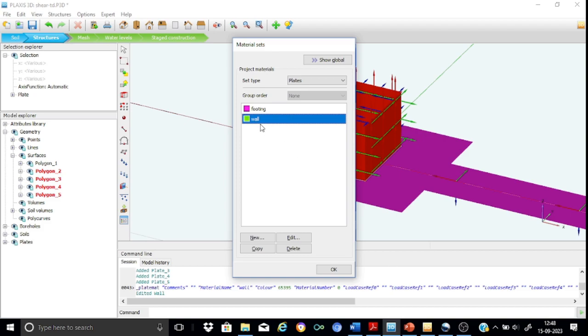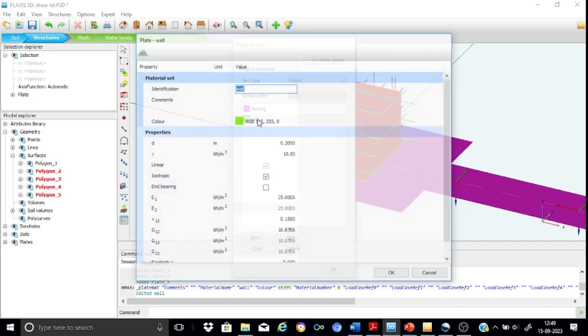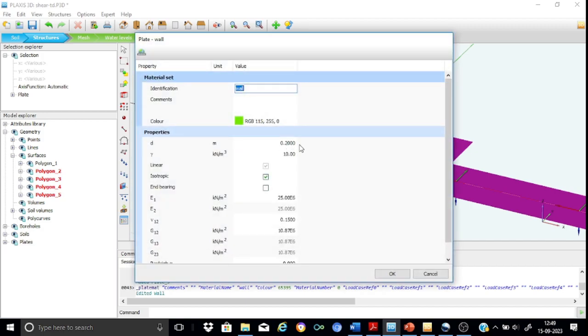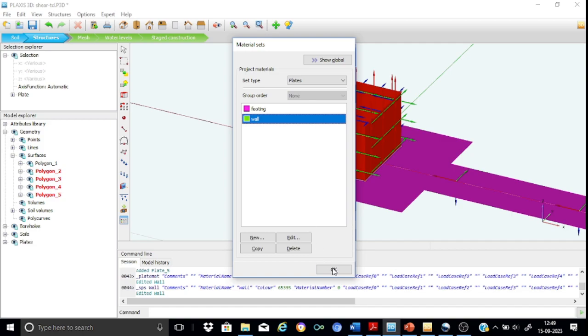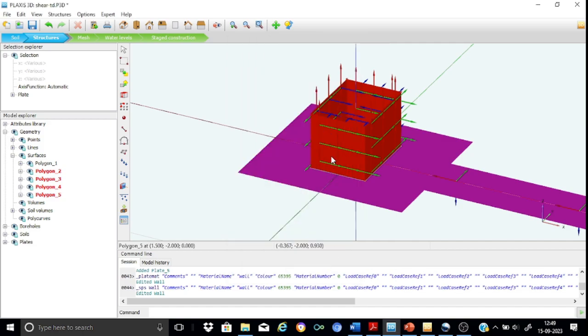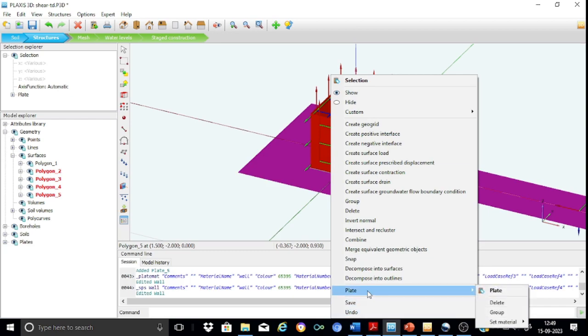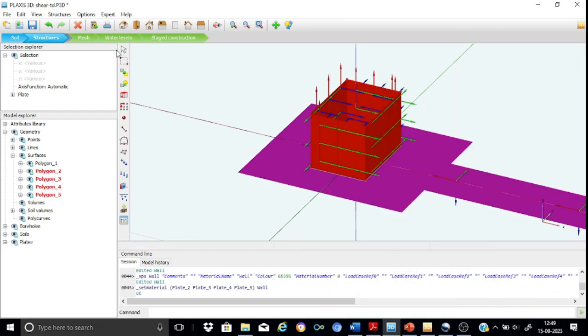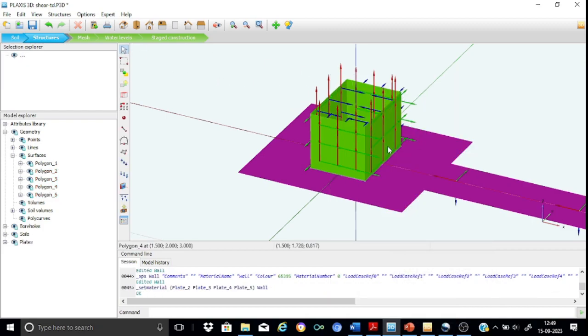You can see that yes, we have correctly modeled the wall and defined the material for the wall. If you double click, you will find that the only difference is the thickness of 0.2 meters, and the unit weights, E values, and the Poisson's ratio are the same. Now let us go straight to assigning this material to the plate selected. So we'll set the material, and this will be my wall. Okay, so you can see that yes, the wall color has now turned green. This means that the shear wall development is complete, and we have assigned the right material to it.